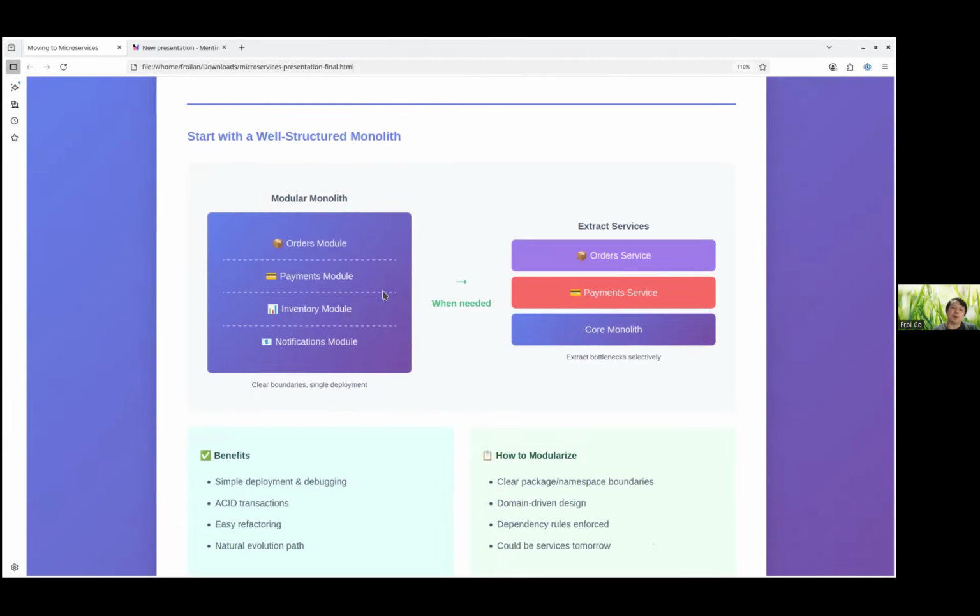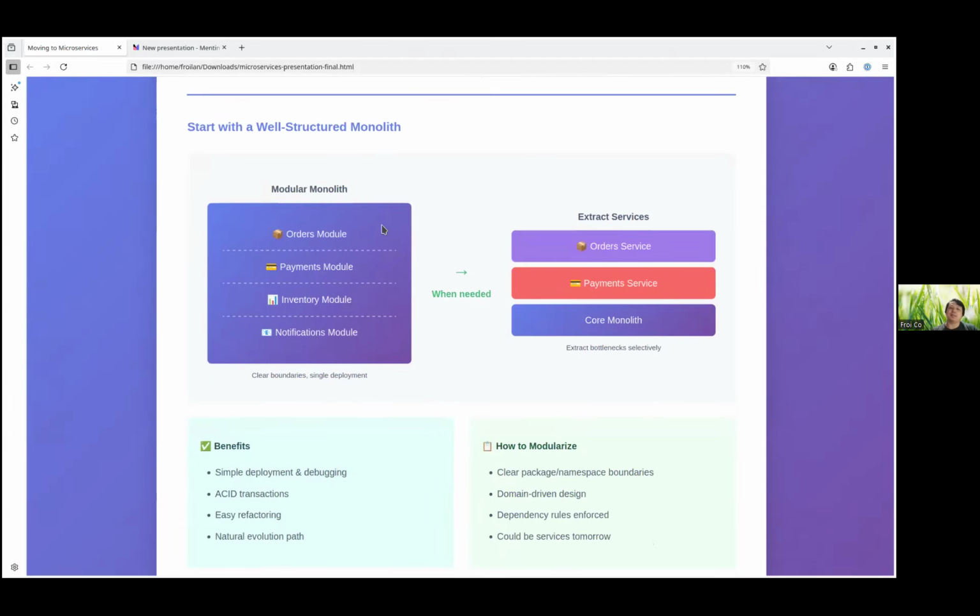So with a modular monolith, all of your modules are still gonna be in the monolith, but there's an emphasis on organizing them properly as far as modules are concerned. So maybe one team can handle the orders module, one team can handle the payments module, the inventory module, and everything. They have clear boundaries on what areas of the code they should handle. With that, they shouldn't be stepping on each other's toes anymore. They can deploy independently and easily.